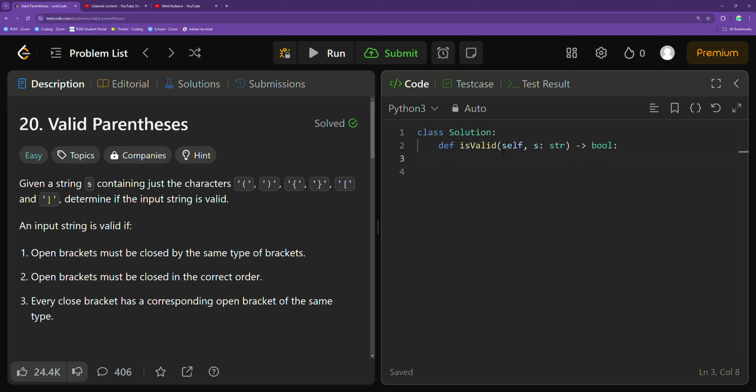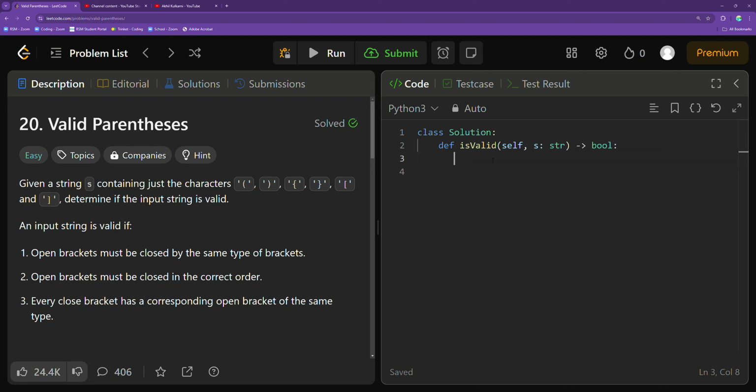For the approach of using a stack, we traverse through the string, and for each character, if it's an opening bracket, we push it onto the stack. If it's a closing bracket, it gets a little more complex. We check if the stack is empty. If it is, we return false because there's no corresponding opening bracket. Otherwise, we pop the stack and check if the popped element is the corresponding opening bracket. If it isn't, for any iteration i, we return false. At the end, if the stack is empty, meaning all the brackets were properly matched, we return true because we popped for every single element in our string. Basically, every element is valid, and if it's not empty, we return false. So that's how this code goes.